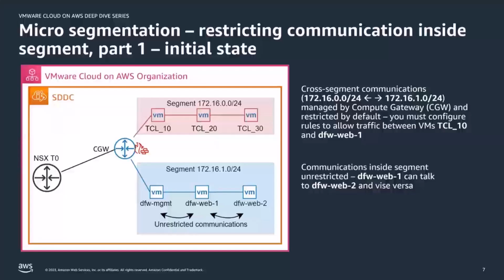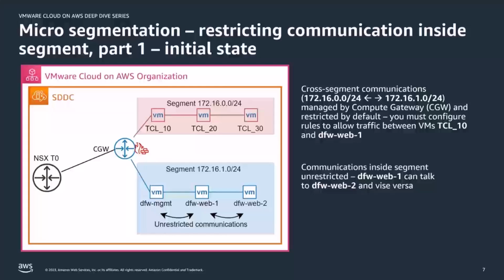On the other hand, communication inside segments is unrestricted. So for example, in our blue segment, all VMs are capable of talking to each other. There is no restriction, and it works in the same way as a distributed port group inside vSphere.